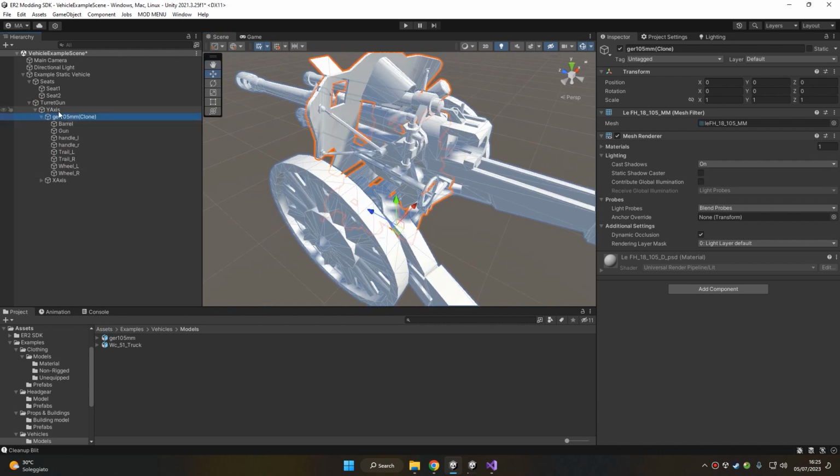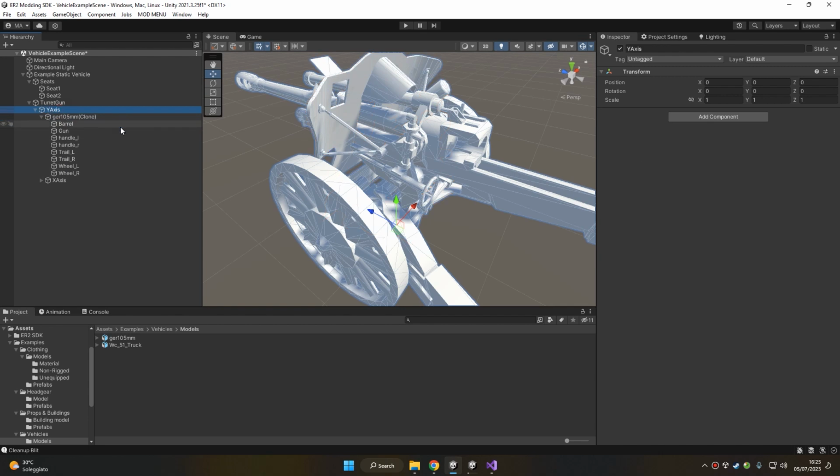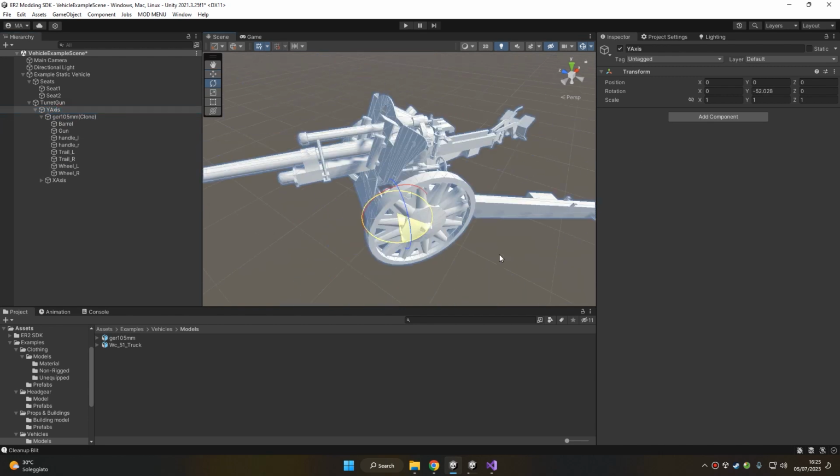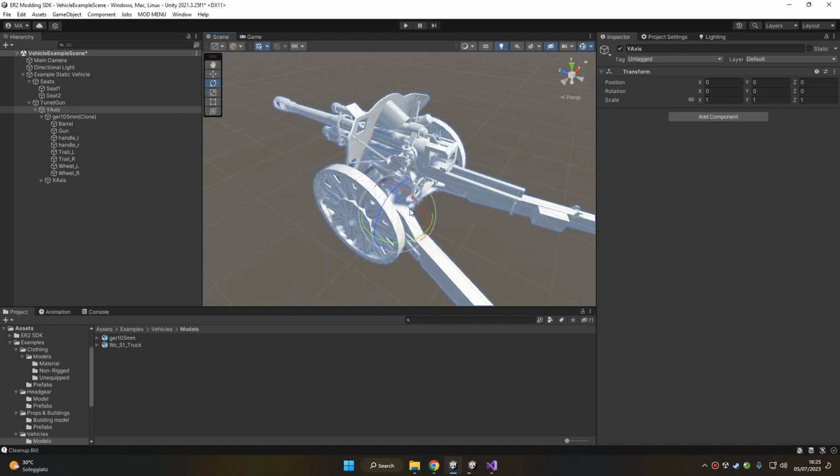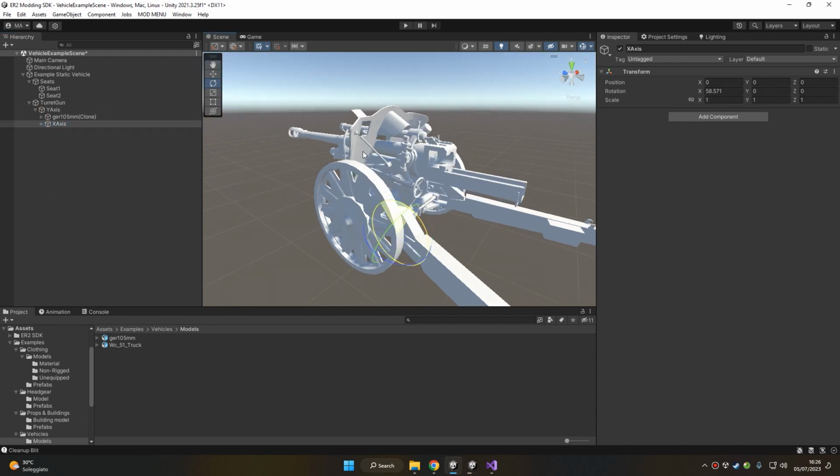So basically, you have your y-axis, which is the axis of rotation in the, let's say, left right for your gun, and you have x-axis inside it, which is the up-down rotation of your gun.